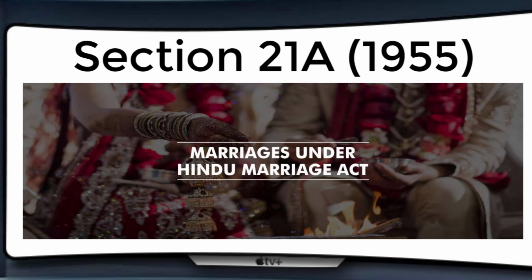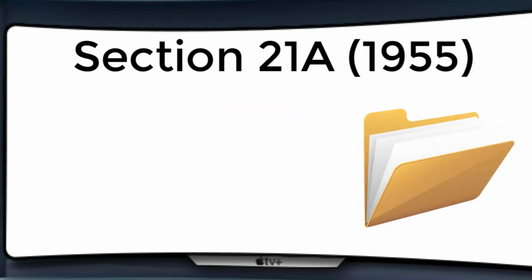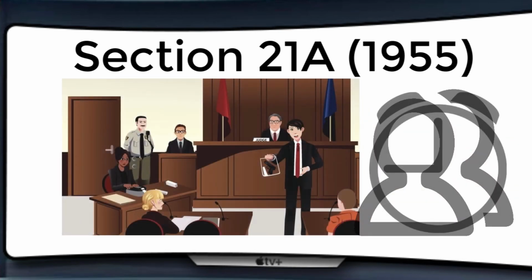Okay, section 21A of the Hindu Marriage Act 1955 talks about the power to transfer petitions in certain cases. We'll understand this in just 2 points. First point, if the same petitions are filed in the same district court, then both the petitions would be heard at the same time.